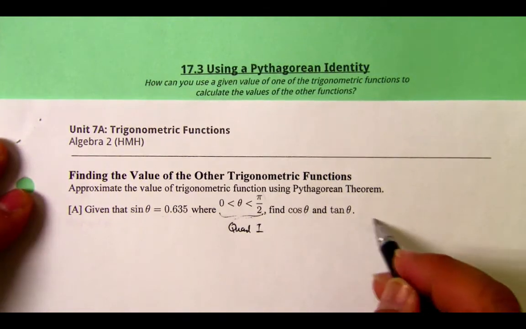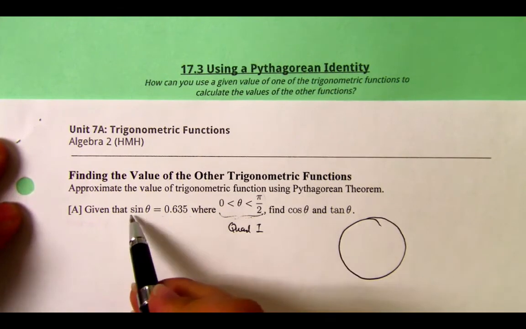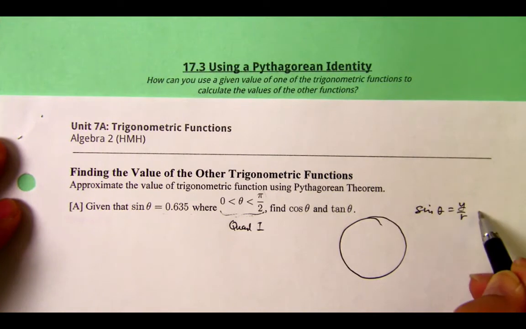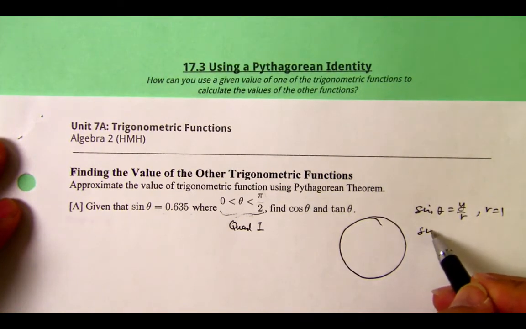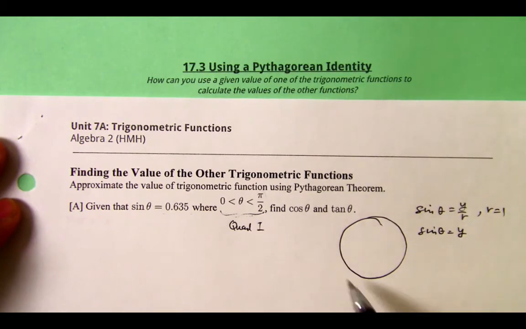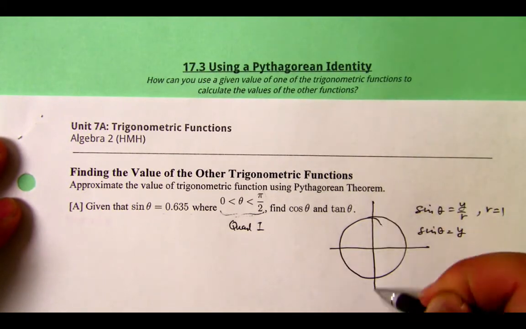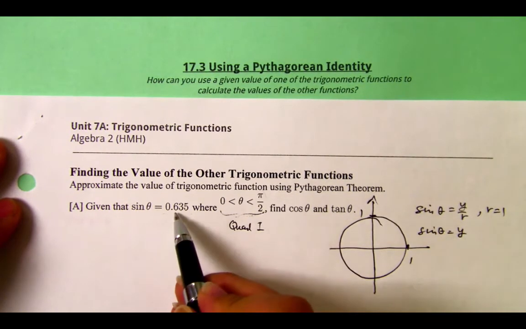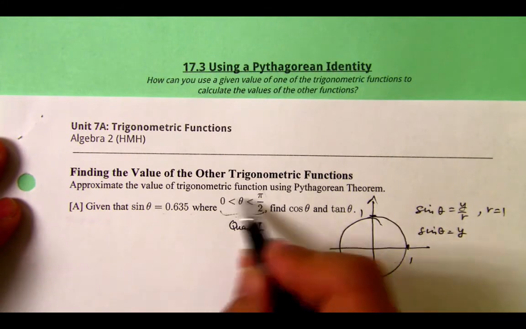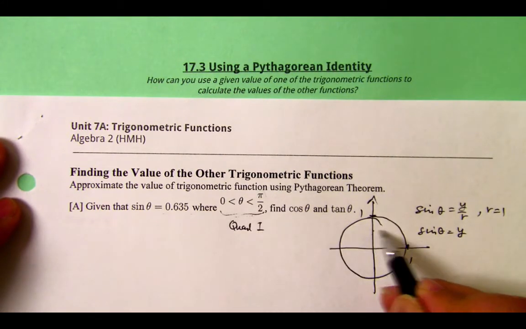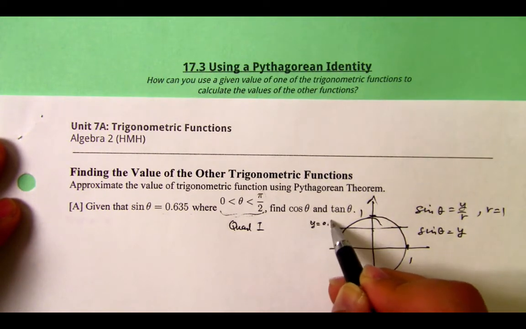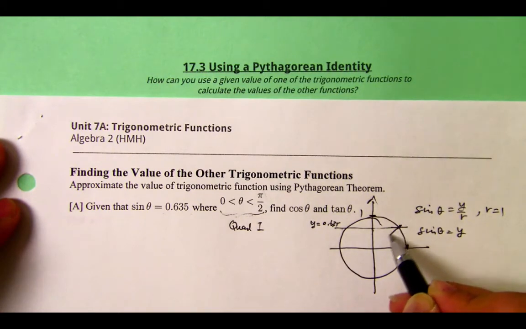Quadrant 1, right? So if you draw quadrant 1, and we learned earlier that sine theta is y over r. But when r is equal to 1, we know that sine theta represents the y coordinate of a unit circle. If it's a unit circle, that's 1, and that is 1. And if my y value is 0.635 in my first quadrant, that's a half. Well, it's about here, guys, right? Because that's when y is equal to 0.635. And where does that intersect in the first quadrant? It's right there. So that's the theta that we're talking about.